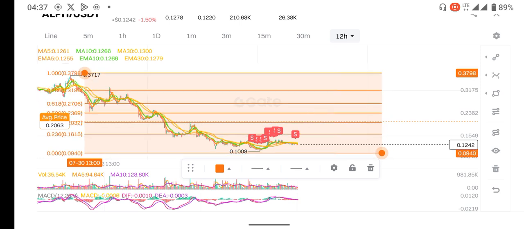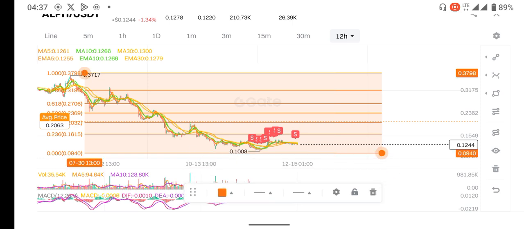0.168, 61.8%. We're expecting the price to reverse to 0.2706. At 78.6%, we're expecting the price to reverse to 0.3188, and at 100%, we're expecting the price to reverse to 0.3796. Okay, which is remarkable. At least 0.381 is encouraging, and the market is going to get to that point because it has been tested before. So that's what our Fibonacci retracement is giving us for the 12 hours time frame.